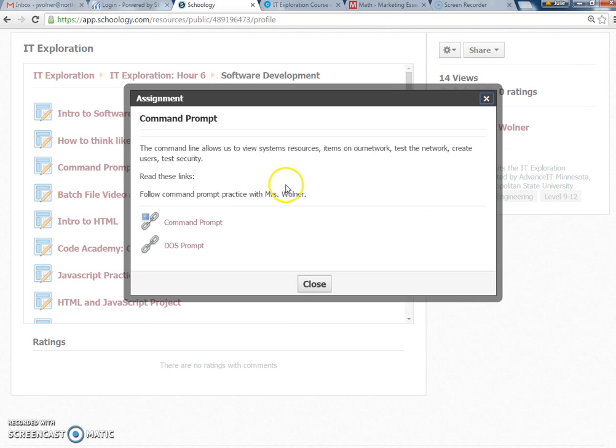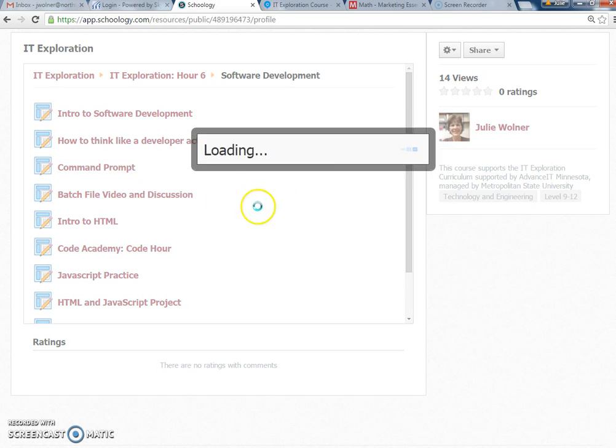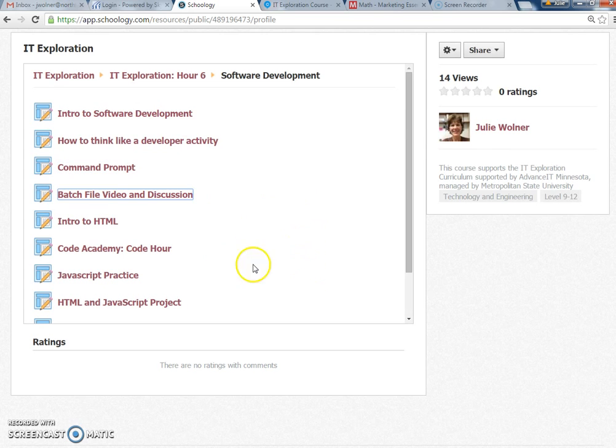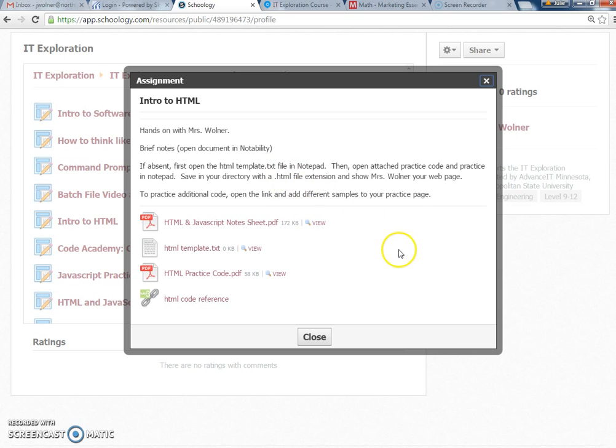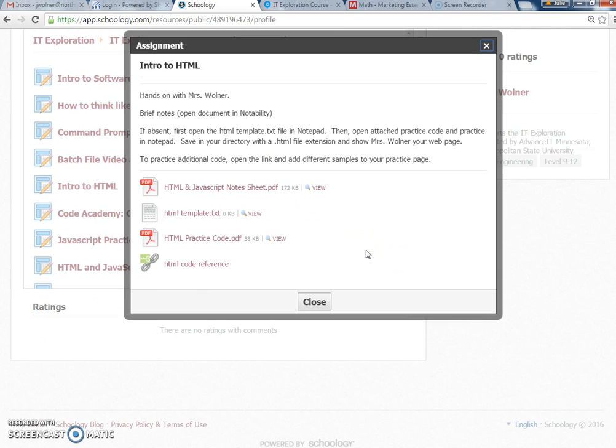And most of this with the command prompt piece, it's all hands-on practice with the kids, learning about batch files, once again, practice with the kids. I always include the code that I am teaching as a reference, but I make the students manually type code, and we use Notepad++, which is wonderful because once you save your code with whatever file extension that it is, it color codes it so that it's easy to see. So it's much easier to use Notepad++ than it is to use just regular Notepad, but regular Notepad works also.